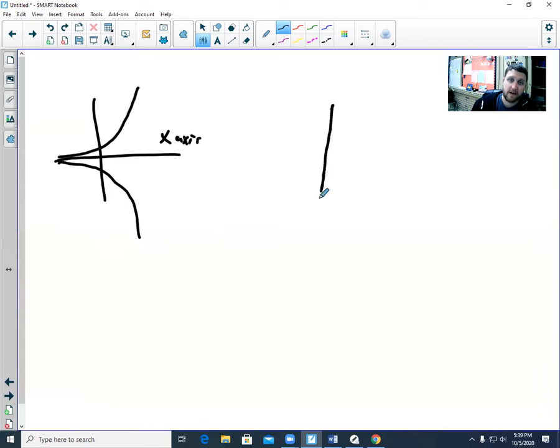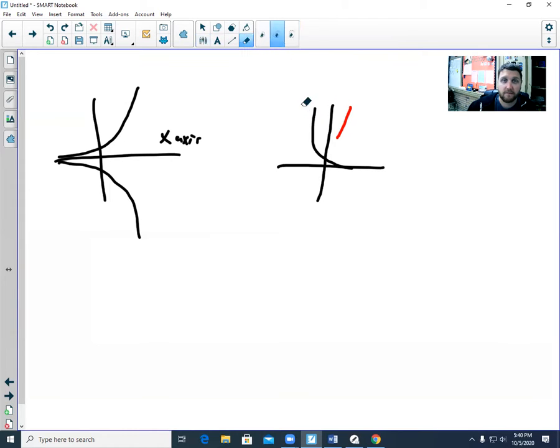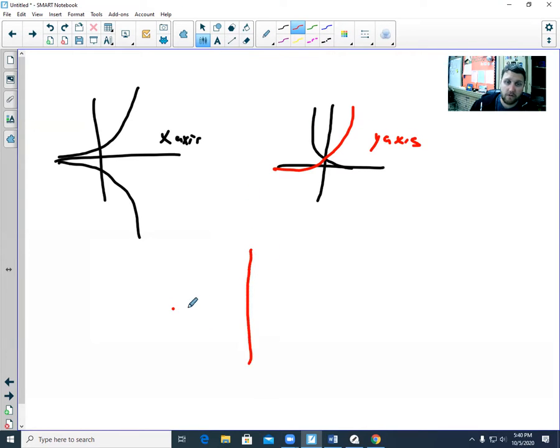If I have the same kind of idea, I can't even draw a straight line. If I have the same kind of idea where I draw something that looks like this, the y-axis symmetry would be something that mimics that. I don't know why I can't draw on this thing. The y-axis symmetry would be something that mirrors that in the other direction. So the black line and the red line would mirror over the y-axis. That would be y-axis symmetry. And then the last one, this one's probably the most complicated one, but it's the one that makes the most sense, if that makes sense. It's a combination of both the x and the y-axis symmetry.